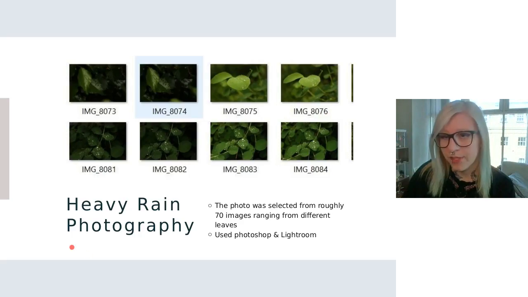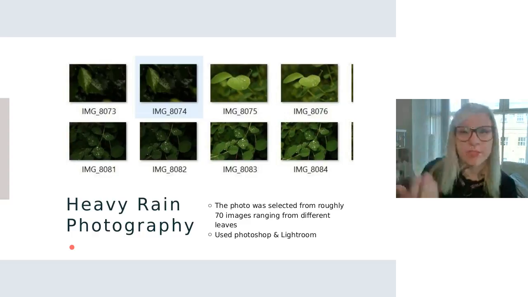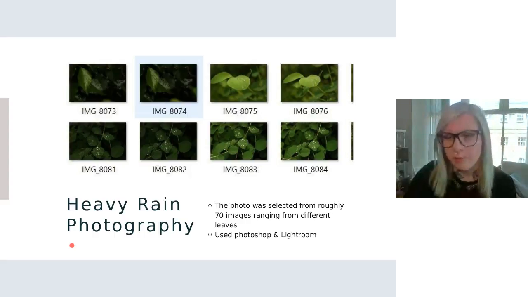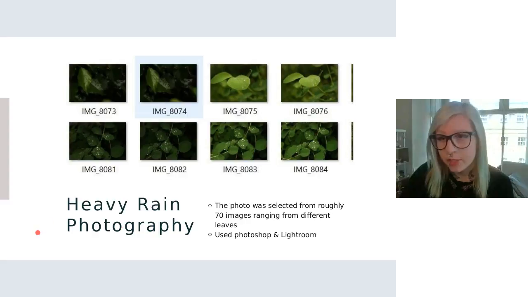Okay, so I think that gives you just a general idea of what that is. I'm not going to make you listen to the whole hour-long thing, but once again, you can see here's different examples of the raw images that I have. You can tell that the green is less vibrant in these photos, and that's because I used Lightroom and Photoshop to heighten the color and really make it stand out and pop.